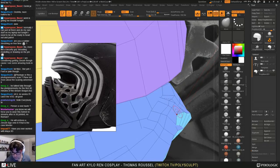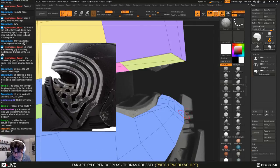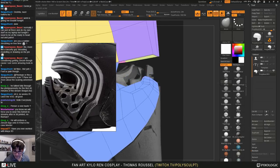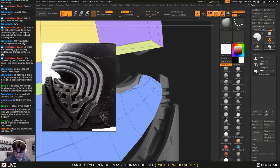I don't know how it is behind this part. You see, you have this part of the helmet on the front, which is more the mask for breathing. And I don't know how far these polygons go; of course, I guess they're connected, but I don't really know how exactly. And let me make that a bit closer, because I will need again to add an extra row of polygons.